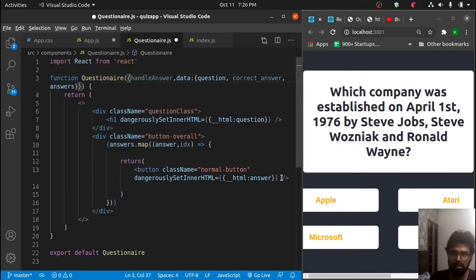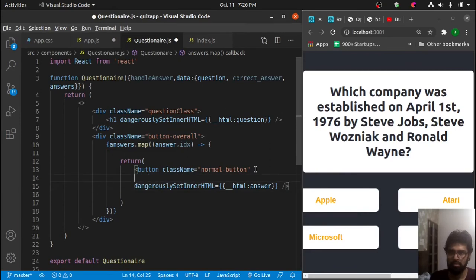And inside this class name, let's give this one click. And the answer, we are going to pass our answer and pass this. Yeah, so that is what we are going to do.